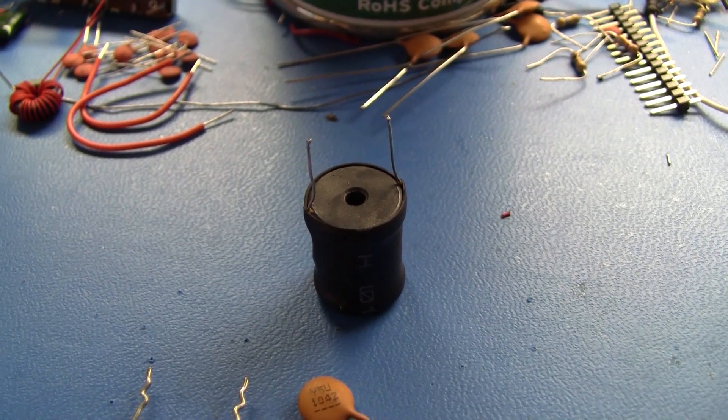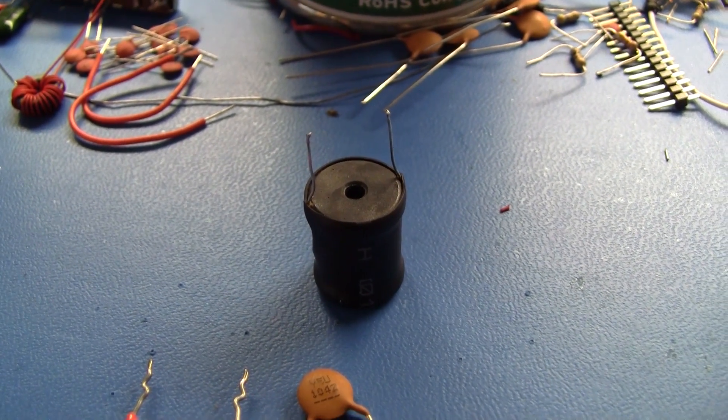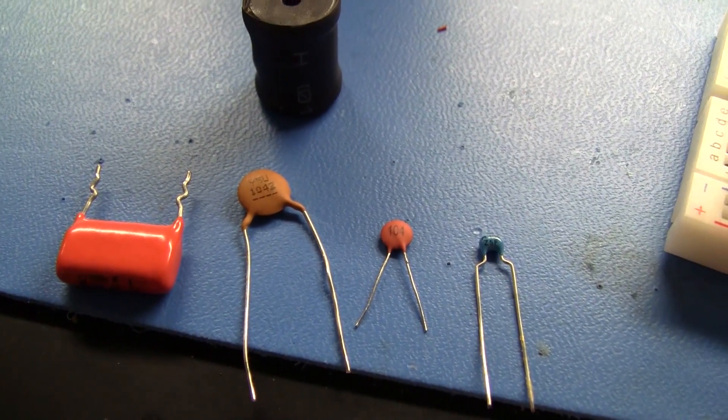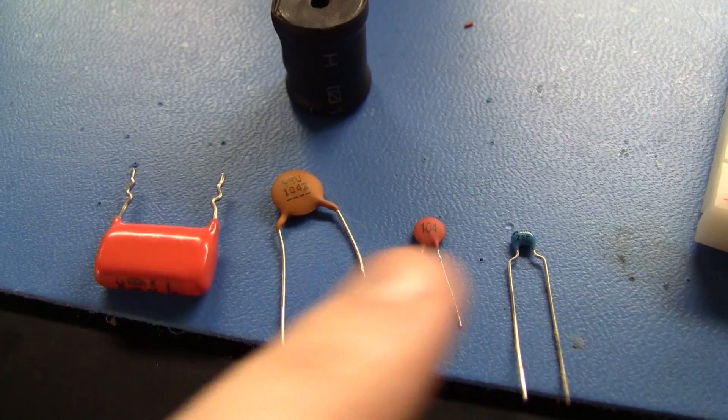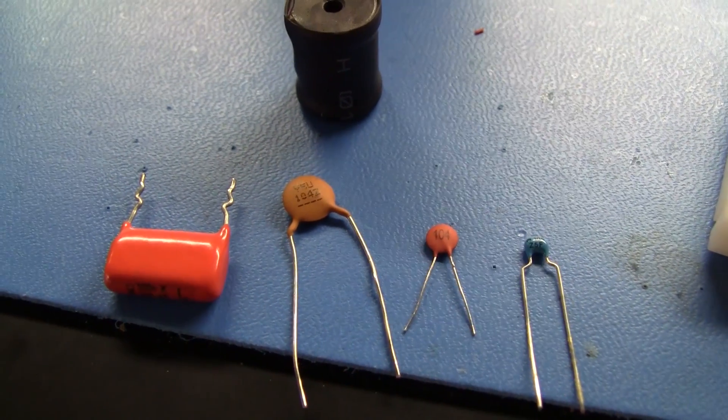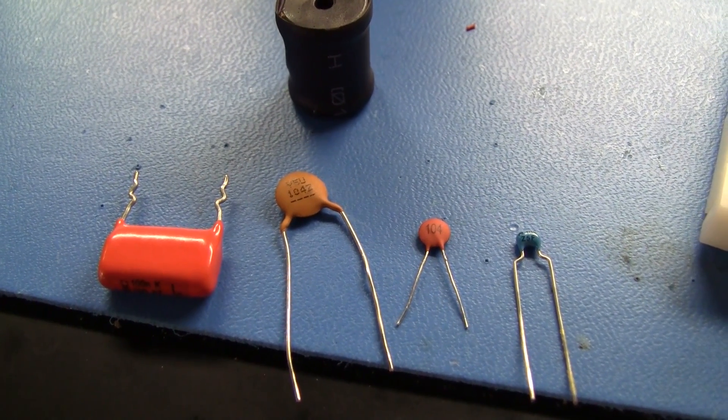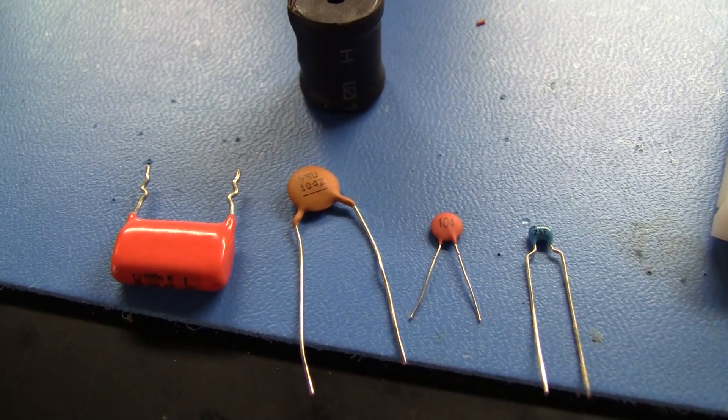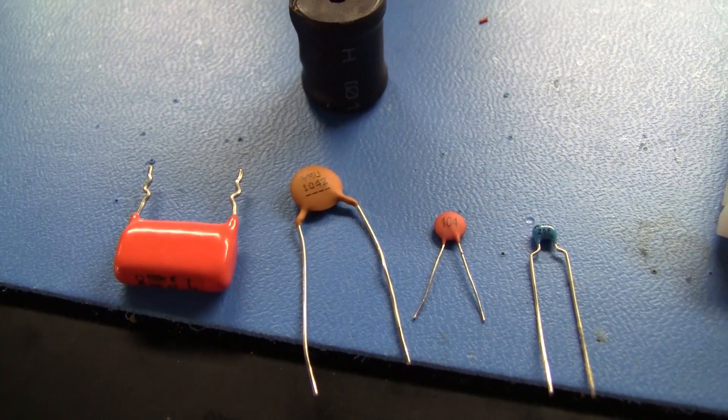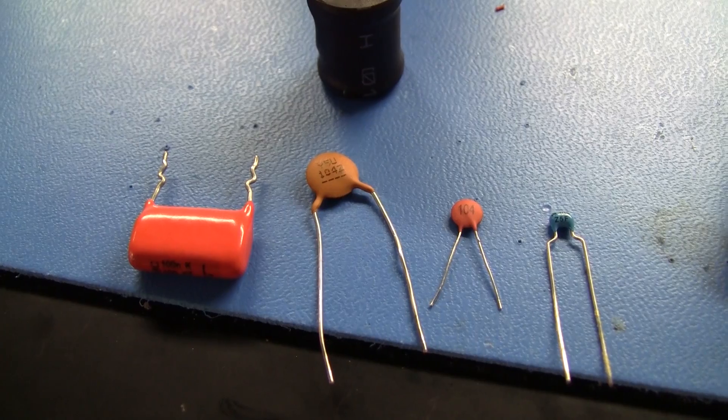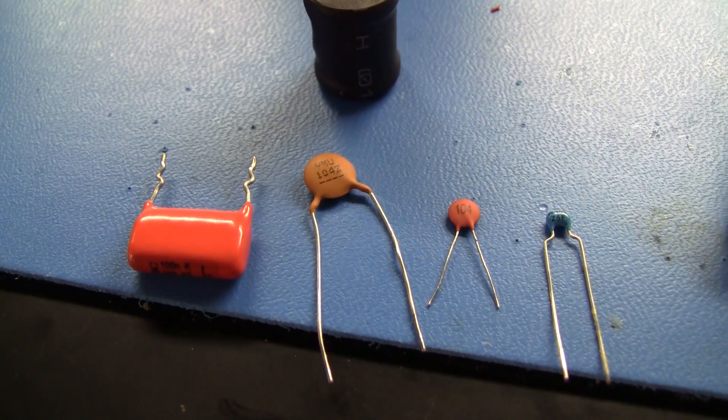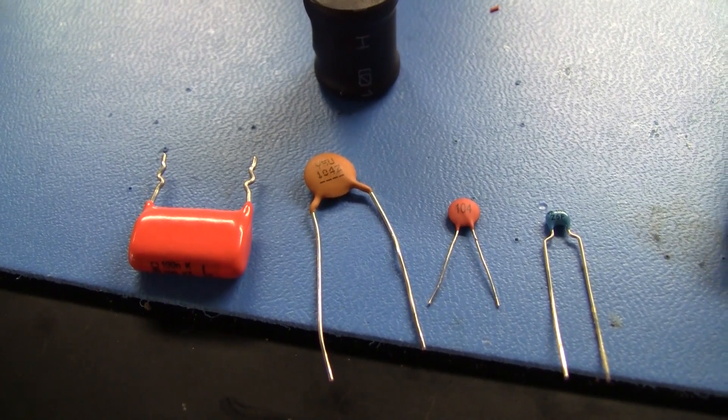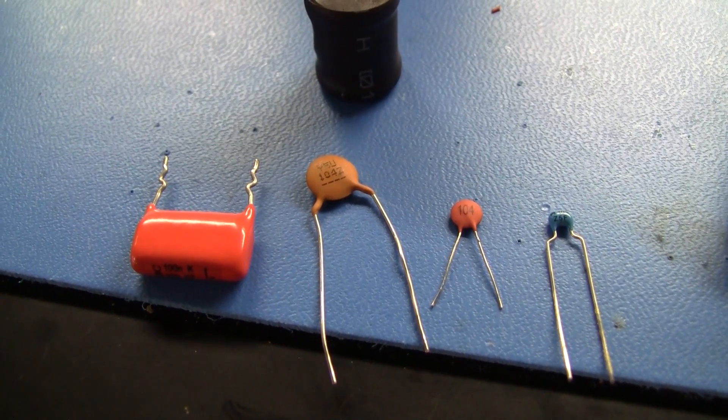Ferroelectric materials are actually much more common than you might think. Some of these capacitors, these three here on the right, are actually ferroelectric capacitors. The ceramic that's in them is lead zirconium titanate, which is a solid solution of lead zirconate and lead titanate. They have a natural ferroelectric property that's actually annoying for these capacitors and causes non-linearities and losses and instabilities in the capacitors that's actually quite detrimental to their operation.